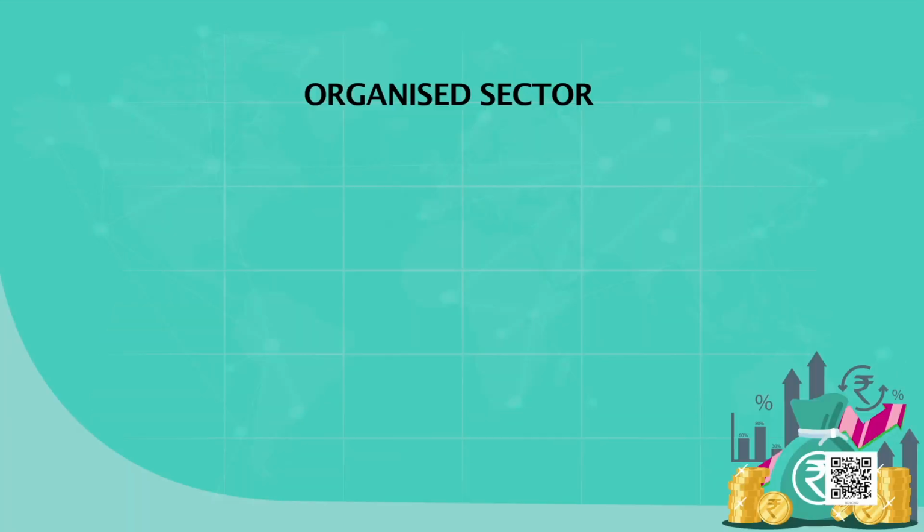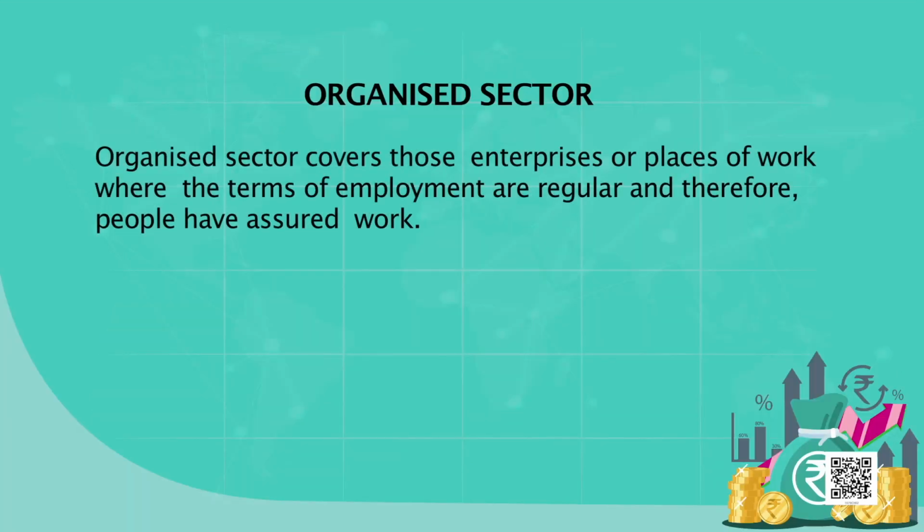In India, almost 93%, or for that matter 95%, and this proportion is also increasing year by year, work as unorganized sector workers. And there is a small section of people who work in large enterprises, with government organizations, or in large factories. They are called organized sector workers. So how has this happened? Why has this happened actually?